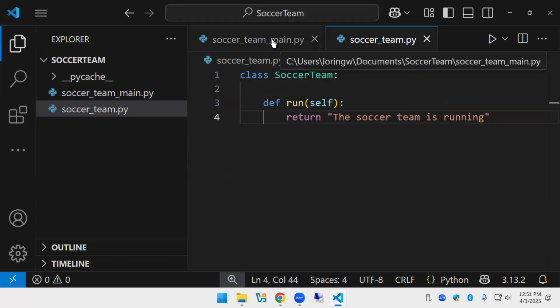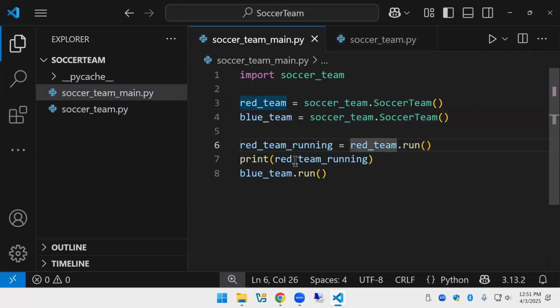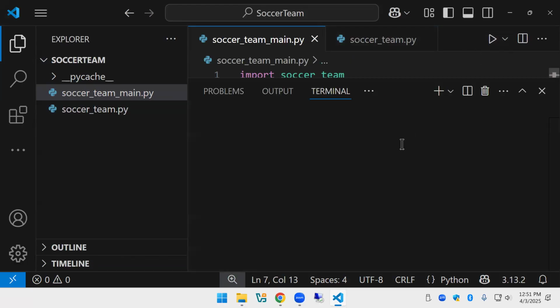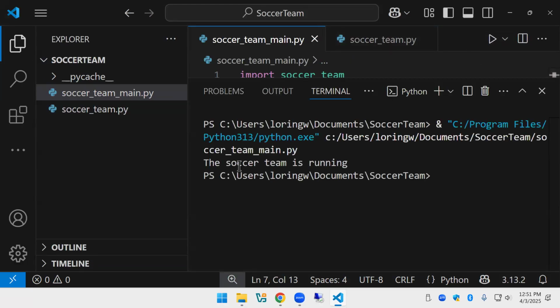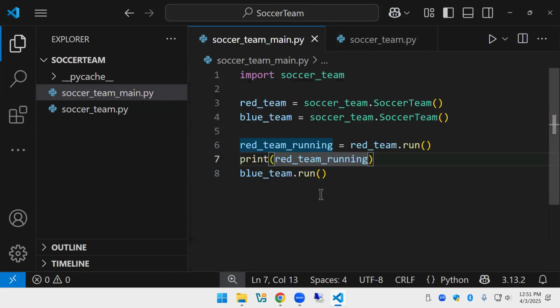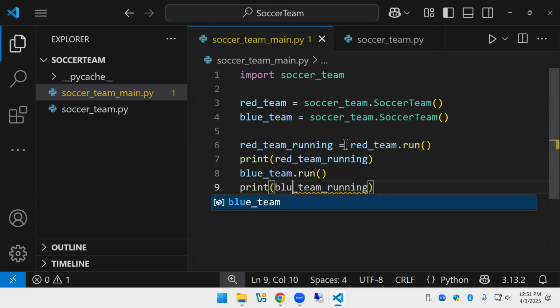To display that to the user, we need to put it in a string and then print it. And then it'll say the soccer team is running. Now, that doesn't help, because if we have the red team running and the blue team running, it's just going to say the soccer team is running. Not very helpful. You don't know which team is running.